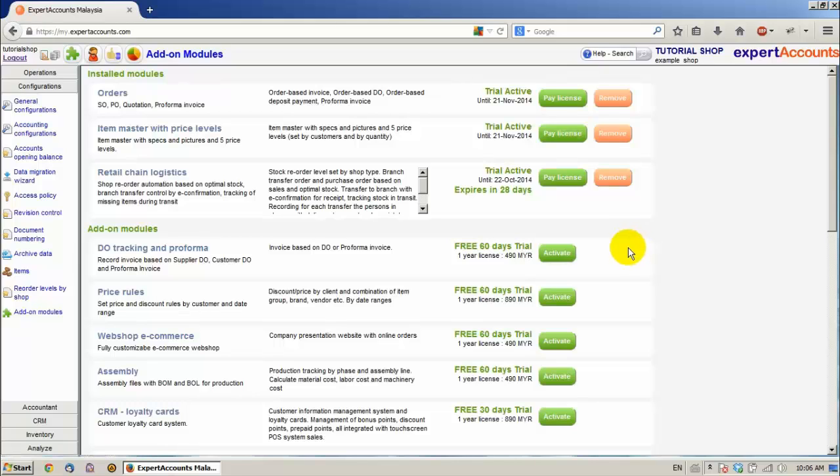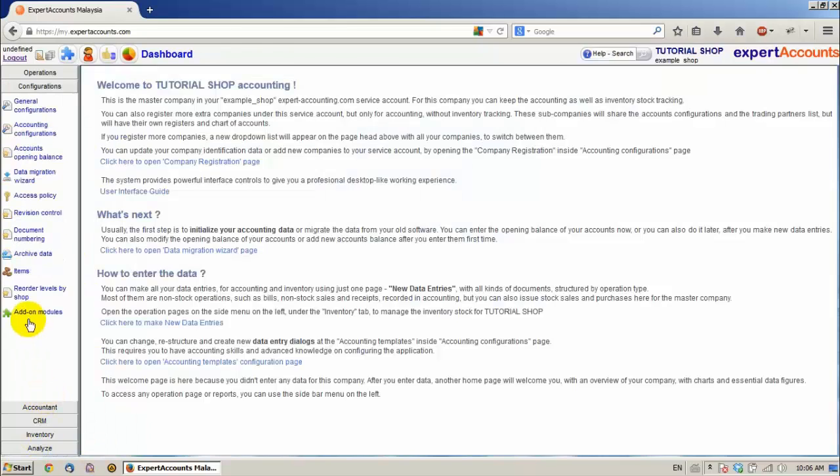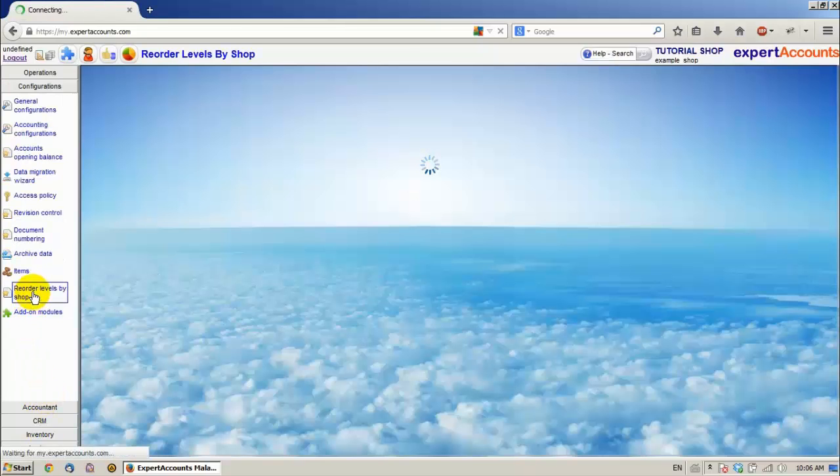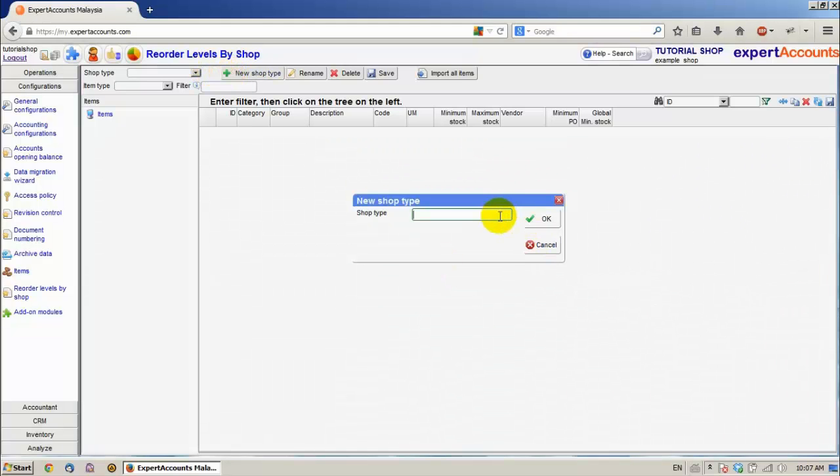Now that I've activated all the free modules, I'm going to refresh the page. Okay, go to configurations, reorder levels by shop. Here I'm going to define some shop types by clicking on new shop type. For example, type 1 shop.